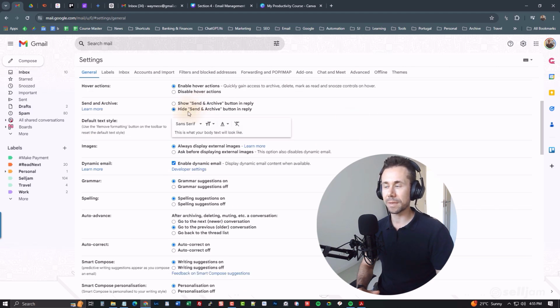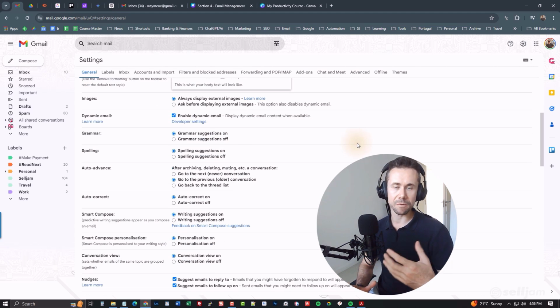Send and archive, that is to your preference, however you like it. Default text style, I stick with the standard there. Images, always display. That's just to have media-rich emails. Some emails need those images to be able to see the context, so that's always good. Dynamic emails, this should be enabled.